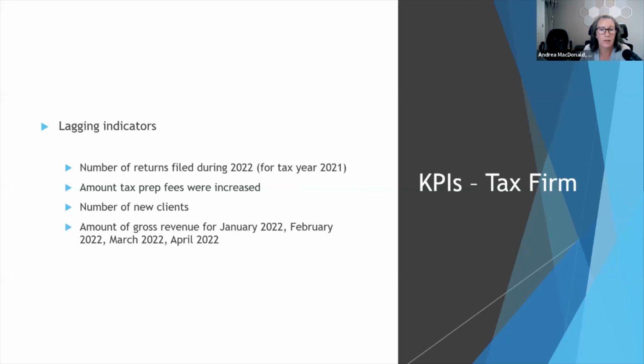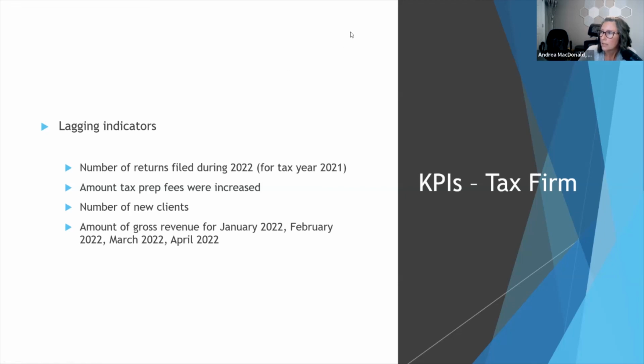Right? So these are things that have already happened. Last year, I was predicting how many new clients I needed. Now I'm looking at how many new clients I actually signed up. And then the easiest way to track is looking at your actual gross revenue by month, right? How much was our gross revenue in January? How much was it in February? I'm going to be checking that early the following month. So I'm going to be looking at January's revenue early in February so I can see how much I still have to do. Am I on track for that 20% increase? Did I increase 20% in January or not? Do I need to make it up in February, in March and April?